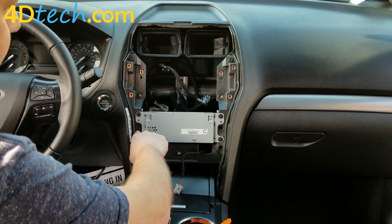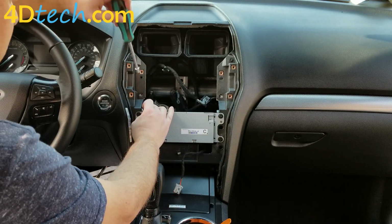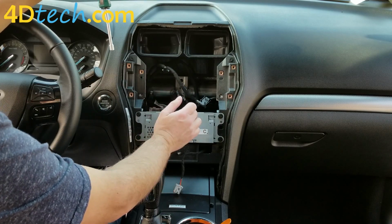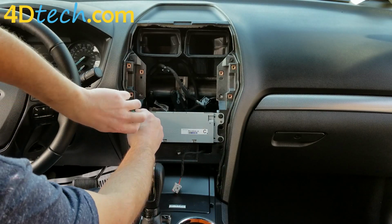Next, we'll take out the 4 screws holding in the audio control module here. This will need to come out since we need to plug in a harness behind it and run some cables below to replace the USB hub, and we'll be replacing a module underneath this as well.